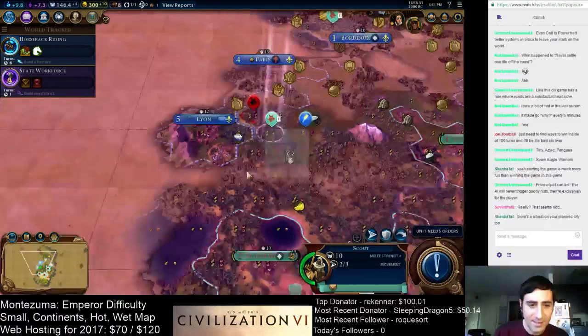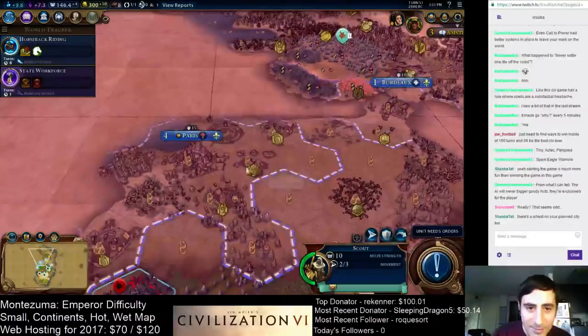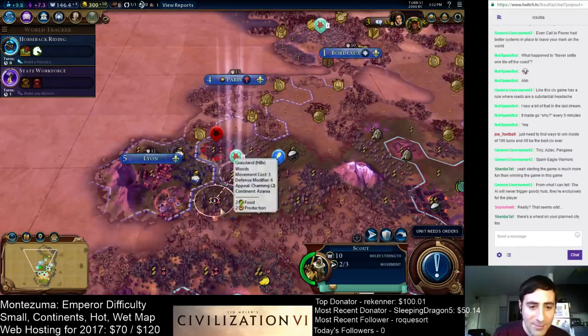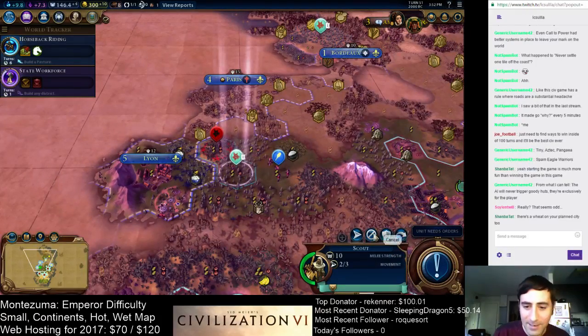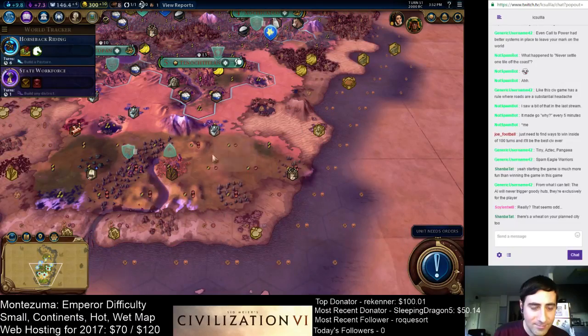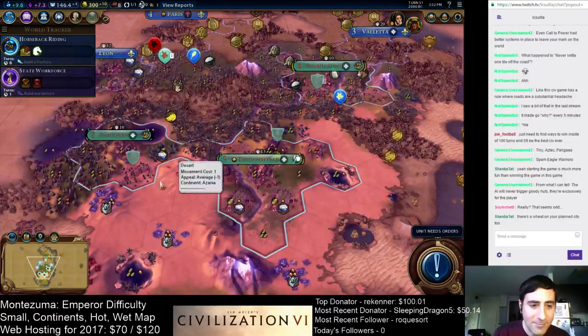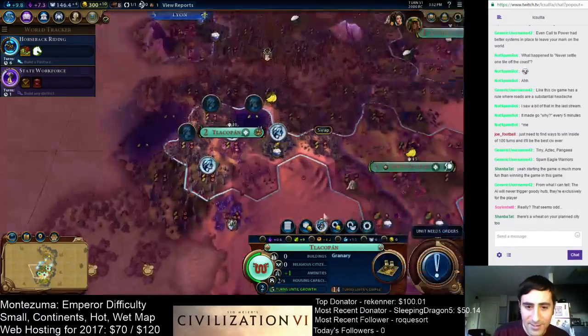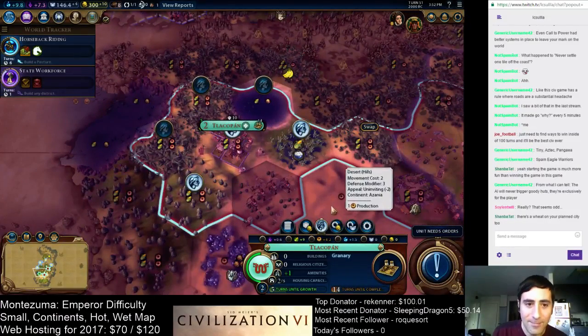There's their other city. So what, they've got a holy site here? Boy, they built Stonehenge and a holy site and a campus. I think the AI builds too many districts. In the early game, it should just be expanding, not building districts. Like you saw, that's what I was doing. It's just better to get more stuff out on the map early. Districts can come later. Districts are important, don't get me wrong, but they can come at a later date.